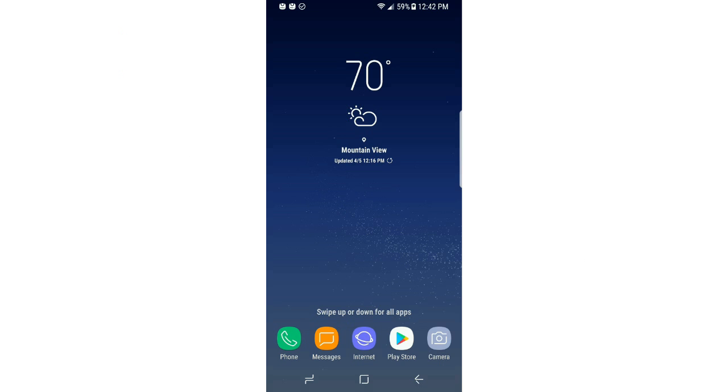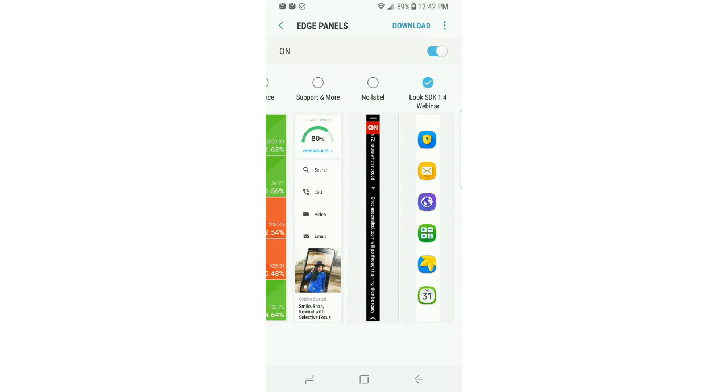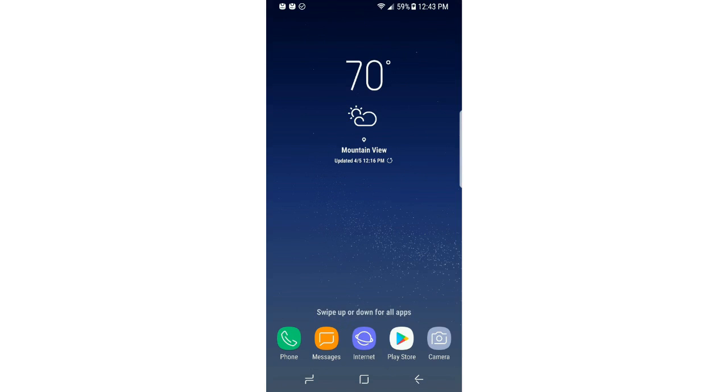So here's a quick video of a sample application that we'll be creating today. This is the Edge screen, and this is the sample application. When I'm pulling it down, it refreshes the items within the screen, and I can even press and hold on any of the list items, which is like a long click for refresh. And at the bottom you will see a long press button that can even be pressed for a longer duration to refresh the list items. So this is the sample application that we'll be creating today.